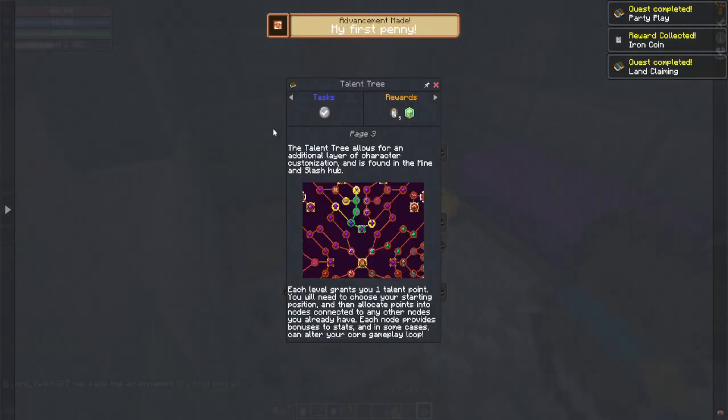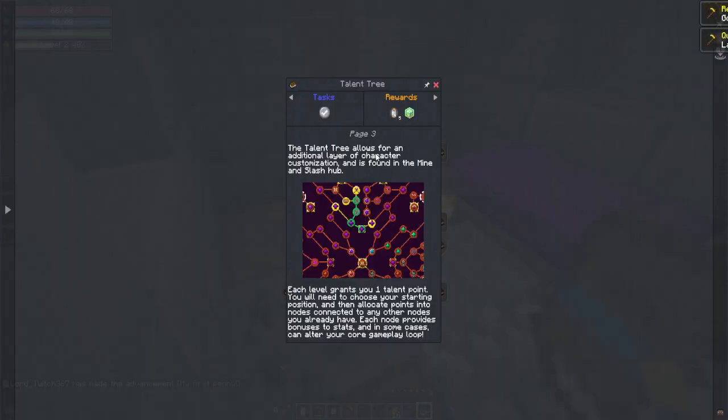golden hoe. The talent tree allows for an additional layer of character customization that is found in the Mine and Slash hub. Each level grants you one talent point. You will need to choose your starting position and then allocate points into nodes connected to other nodes you already have. Each node provides bonus for stats and in some cases can alter your core gameplay loop.